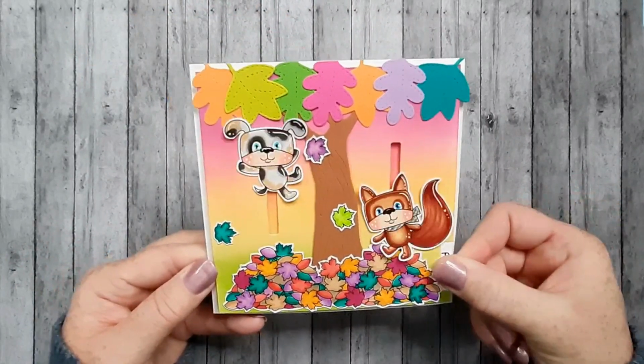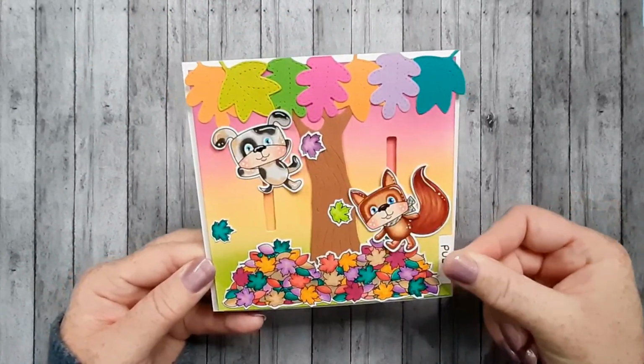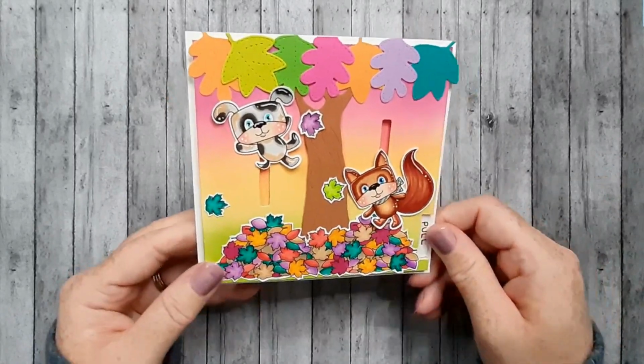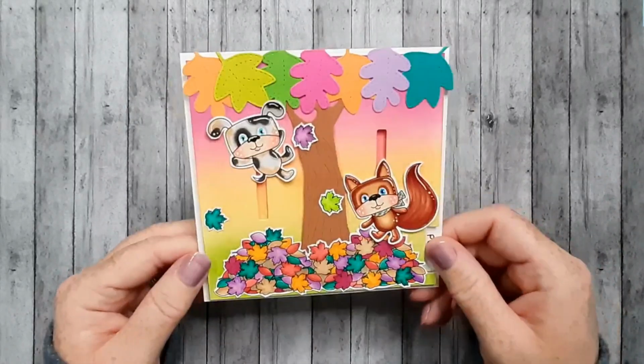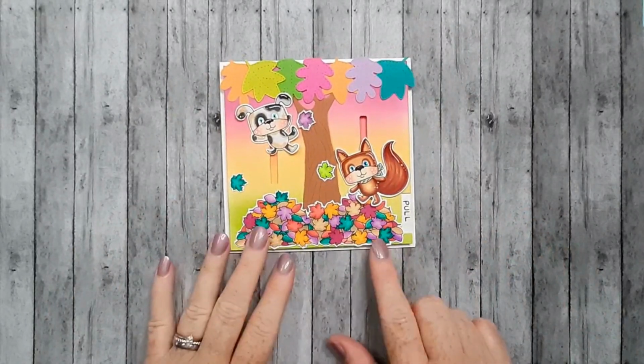It's just a lot of fun. Sometimes these cute little critters will twist and turn and end up on their heads as they're going up and down. I've played with this lots and lots. So I'm going to show you what I used to create this.